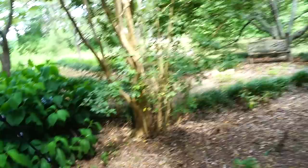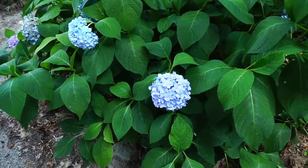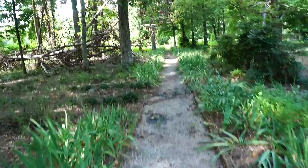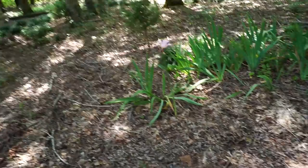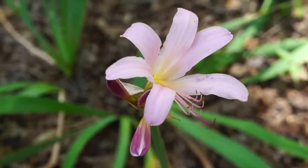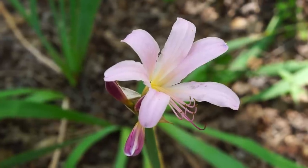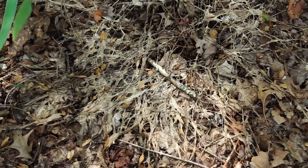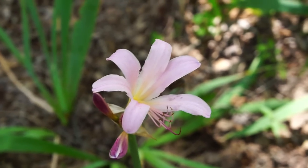Or hydrangea — they're a real pretty flower. It's gotten hot on them. Didn't we used to call these a snowball bush? See this flower here on the left — this flower is called a resurrection lily. What happens in early spring, it will put up a whole bunch of green blades similar to this. Then it'll completely die down, and then in July it'll come back with these flowers — just one stalk. It's called the resurrection lily.